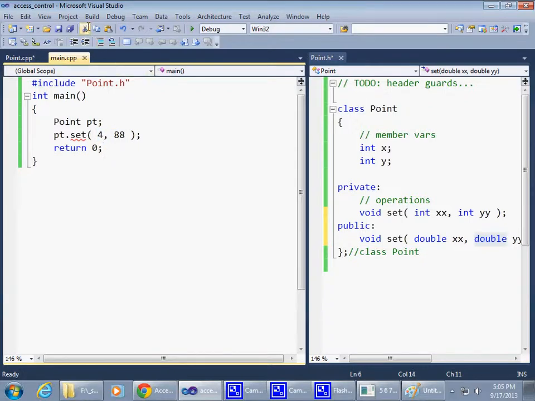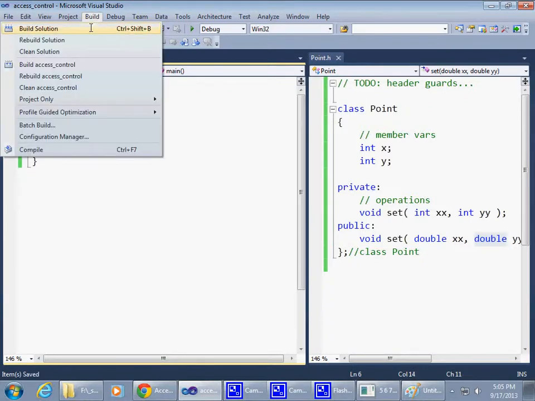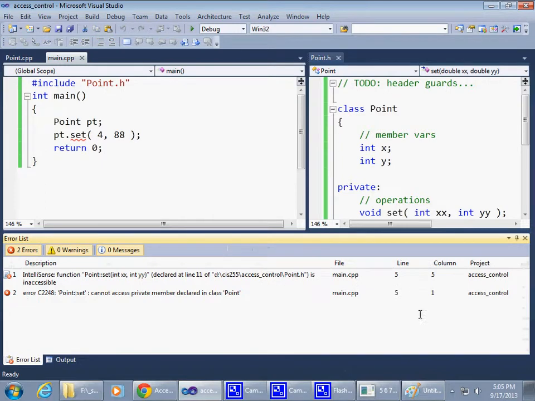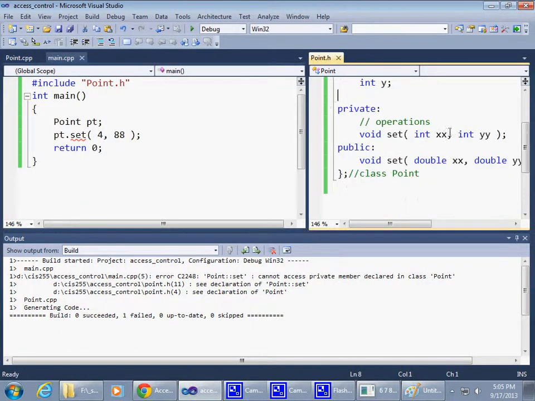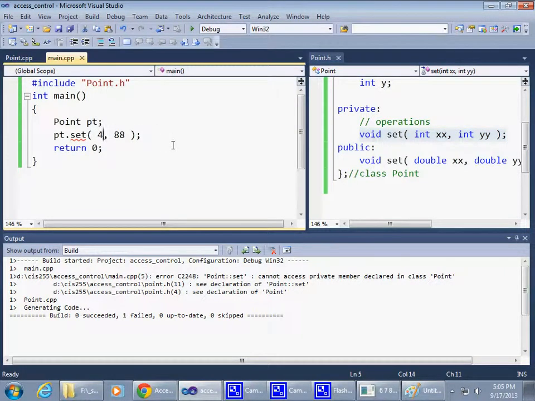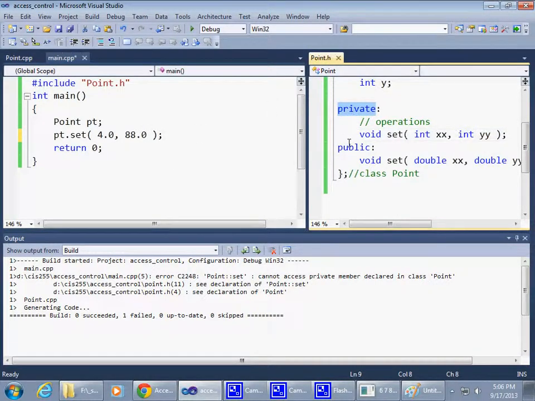But let's see. If we try to build this, it says cannot access private member declared in class point. So the promotion is not happening because there is an exact match for two integers. So the client must switch over to doubles, I guess, to make sure that the overload resolution and access control, what is private and what is public, are all in agreement.